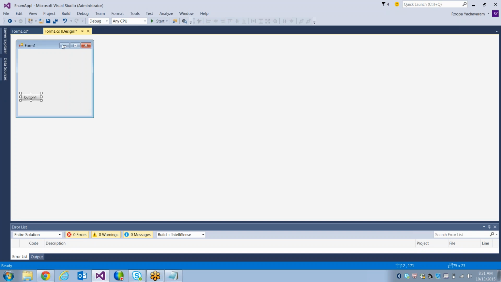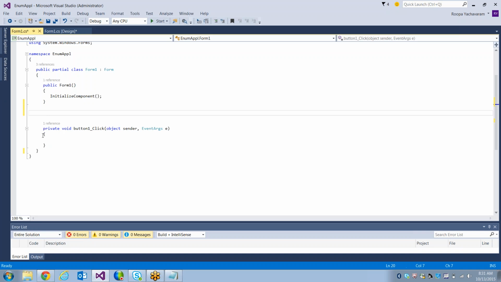For these four buttons, if the code is common, where do I need to write it? Instead of writing it in each button click event, I can write it above or below, once in the general declaration area, and use code reusability. For all four buttons, instead of writing four times, write once. You got my point?